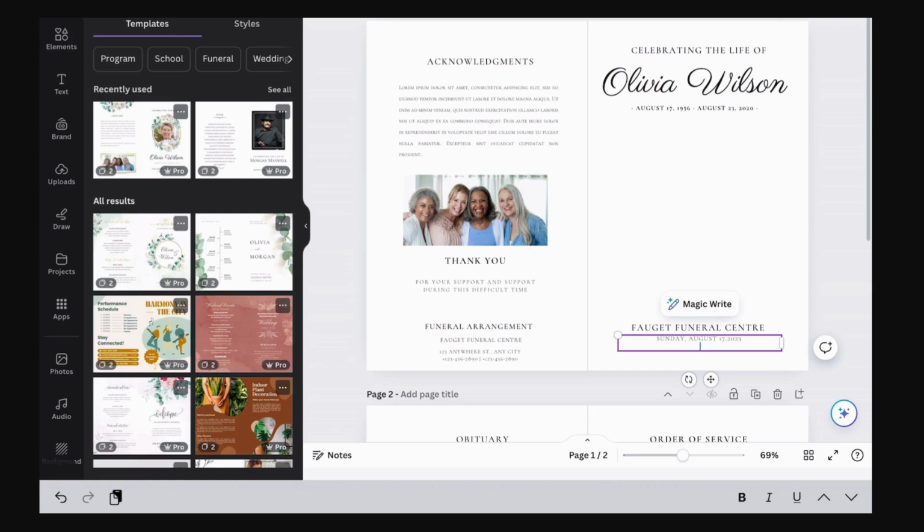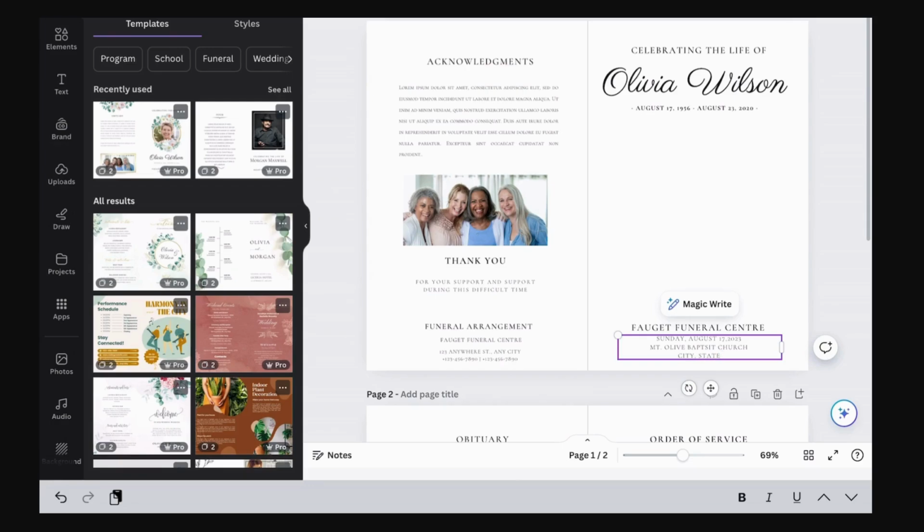Especially nowadays, we don't get together as much. So having those extra pictures, I feel like is just a plus. And you can add more elements, like a lot of times on the front, people add the church, the city, the state, the time of service, what services they're having. So just because these are the basic elements they have doesn't mean that you can't add more.